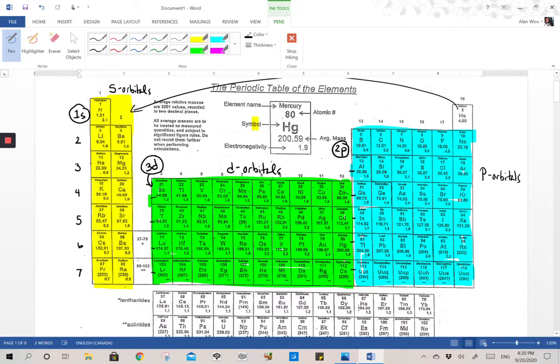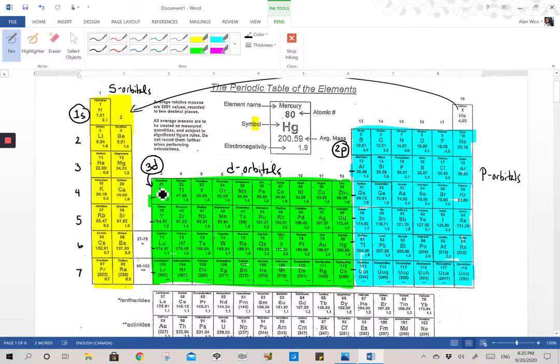Okay. Now, what you have to be careful of is when you look on the left hand side, okay, when you look at the 4s, okay, the fourth quantum number, the fourth row, the d block, the 3d's actually are in the same row as the 4s. Okay. On the left hand side you have 4s, on the right hand side you have 4p, but in the middle you don't have 4d. You start with 3d.